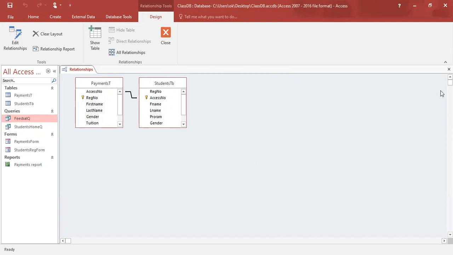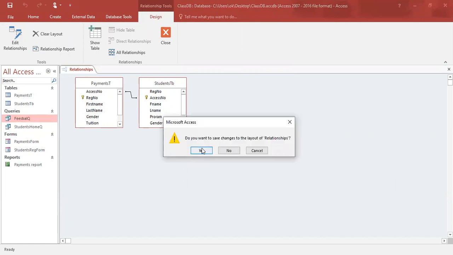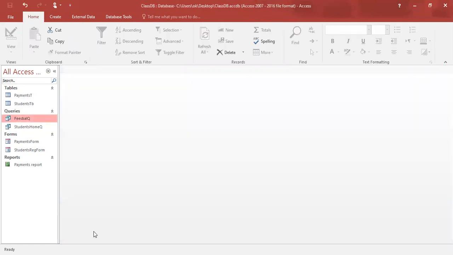But you need to know what relationship really exists between entities, between your various tables. So save our relationship, and then we can close out from there.